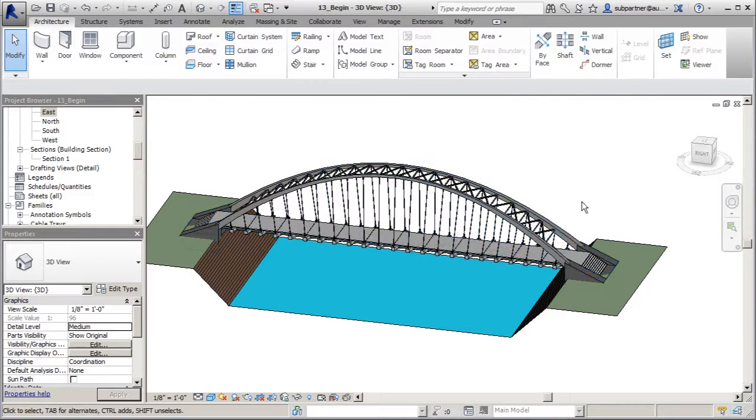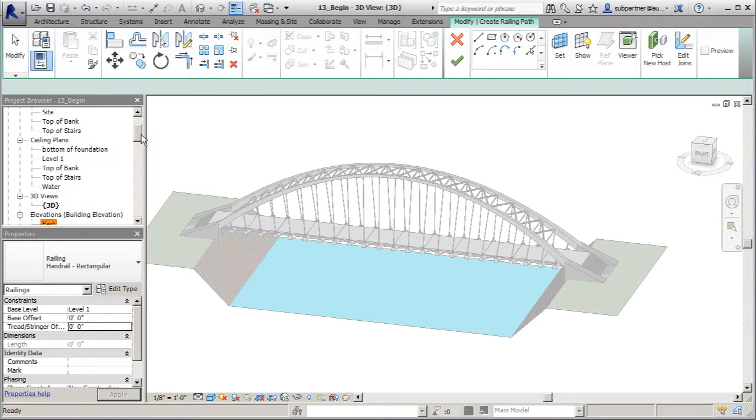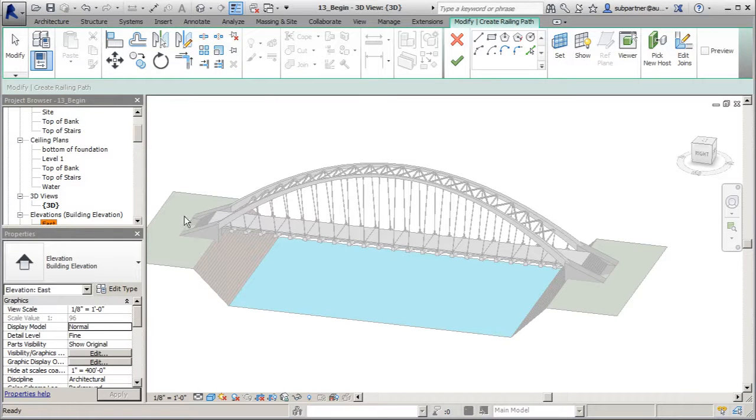So I'm going to go with something that's a little different than your average basic square post. I want some glass and some steel, so let's do that. Let's go look for some railing here, and we're going to draw in our railing. So let's do this in a view here. We'll go to top of stair view. So we'll go top of stairs.